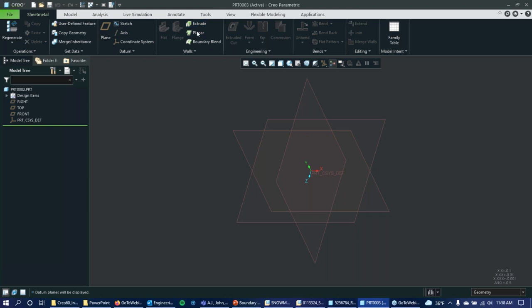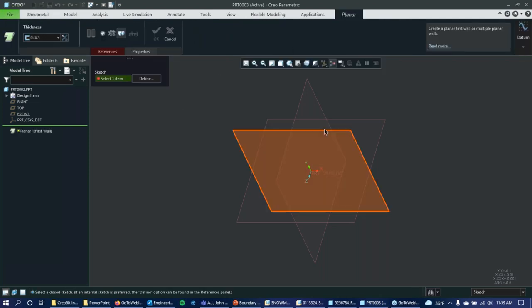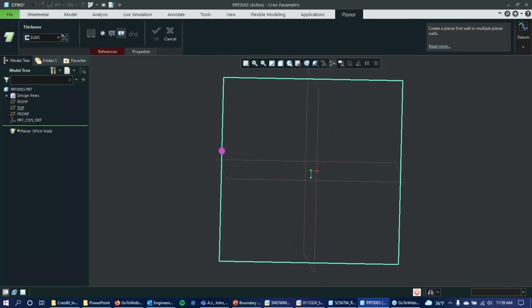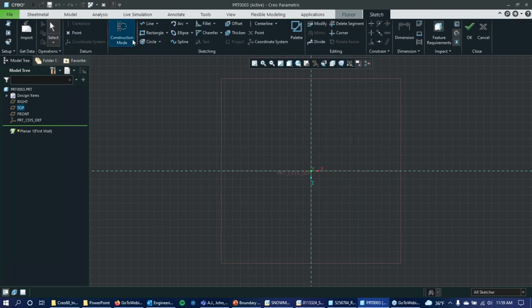So we'll notice that these are a little bit different, but if I click this dropdown, we have some additional options like sweep, swept blend, blend, rotational blend, revolve, and we have extrude. So some of these might, again, be a bit familiar. I'm going to go ahead and create a planar wall. This is really easy to set up. I'm just going to draw this on a specified plane. I can really draw whatever I want.